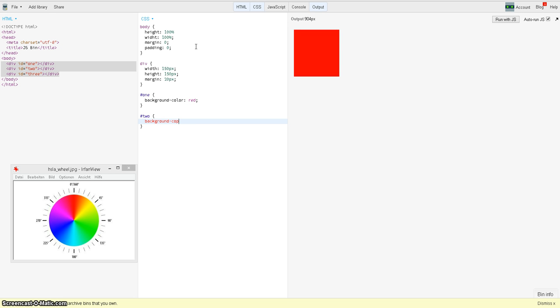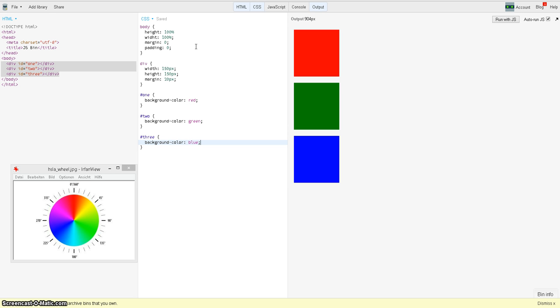Background color, let's say green. And if we do it this way, we need blue as well, of course. Then we have the RGB range of colors. Background color blue.